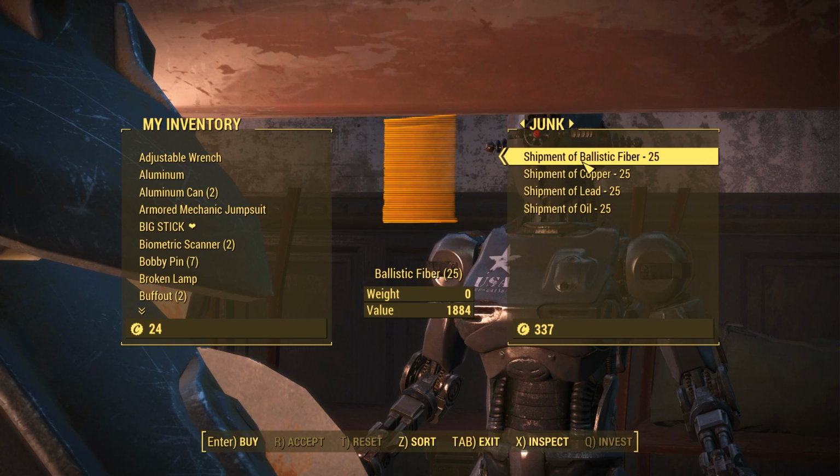So we spent how many episodes working on getting ballistic weave just to find out we need ballistic fiber to actually be able to craft things with ballistic weave, and the only way to get ballistic fiber is to get it from military ammo bags, which I never see anywhere. You can get some sort of military grade duct tape, which I don't see too often either. And then of course you can just get shipments of ballistic fiber from certain vendors in the game. One of them is actually going to be Cleo here in Goodneighbor.